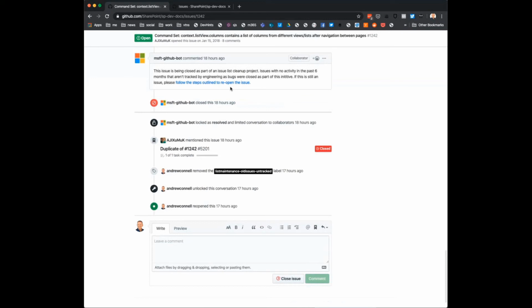And you see here, even on the screenshot, I have a link going to our wiki that explains how you do that. And effectively, it's just go open a new issue, reference this one, tell us why. All right, and we're not trying to keep people from posting stuff. We're just trying to make it a more efficient place to go through and address people's feedback. There are also automations that have been set up so that this will happen automatically in the future.